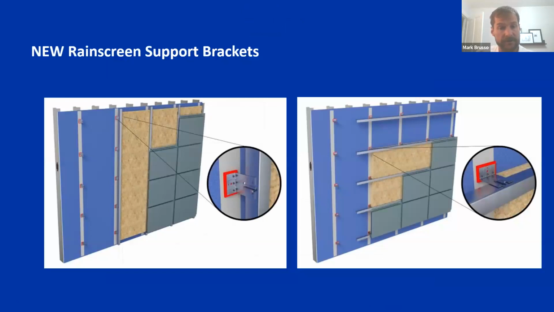So part of our product offering currently is we are now offering rain screen support brackets to be introduced as part of rain screen systems. This is an example of our RS system, which is a thumb clip, highly adjustable, compatible with thermal breaks, and also very versatile to be used with a girt or aluminum channel system.